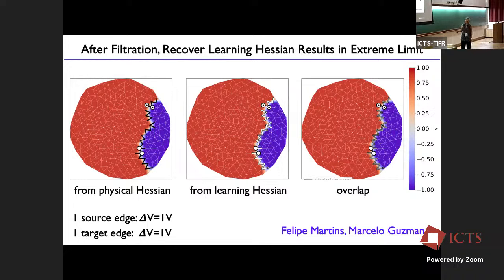But the point is that once we do that, what do we get from the physical Hessian? For the extreme case, we get this. These are the highest voltage drops. These highest voltage drops correspond to the low conductances from the learning Hessian. These two are the same. The gray ones here are edges that appear in both this and this, so that's the overlap between the two, and in this extreme case, it's perfect overlap. What I'm trying to tell you is the lowest eigenvectors of the physical Hessian have the same information as the highest eigenvalues of the learning Hessian.